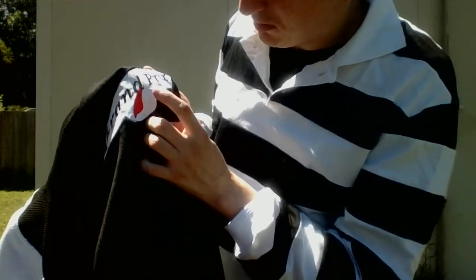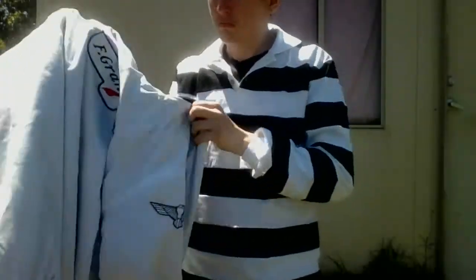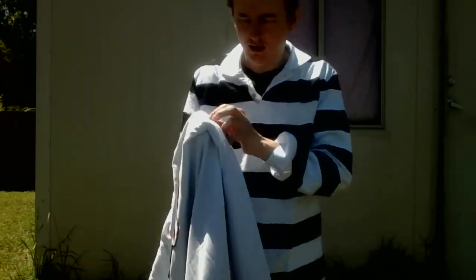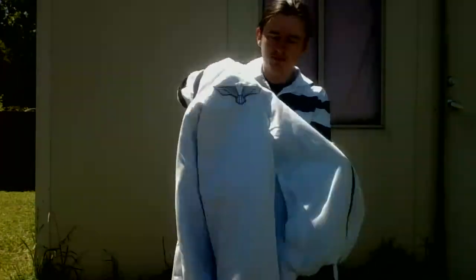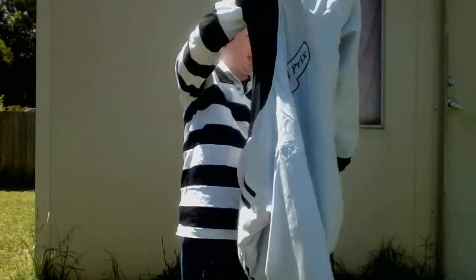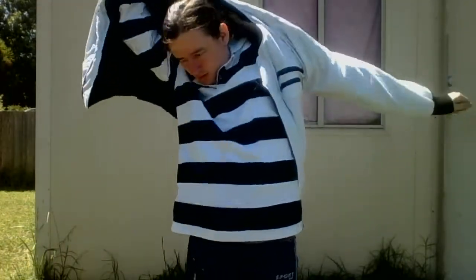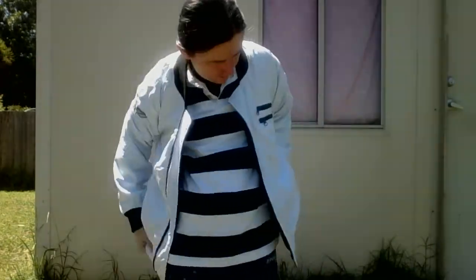A little dirty here, but the white seems fine. I can clean up all the extra cotton pieces there. Easily fix those. Velcro tabs on the inside and on the outside. So yeah, it zips there. Right.